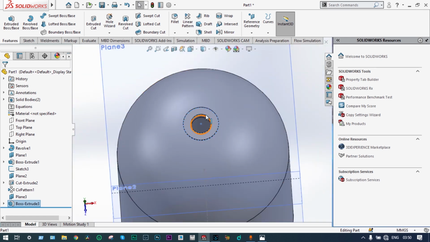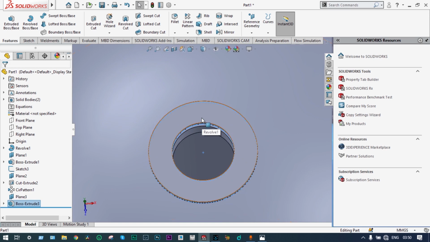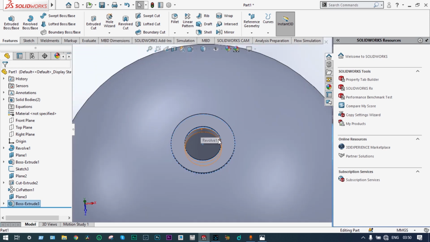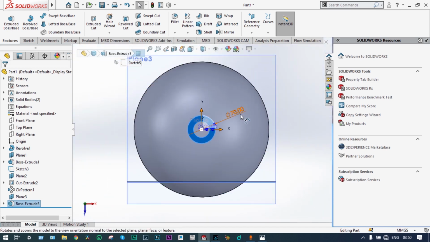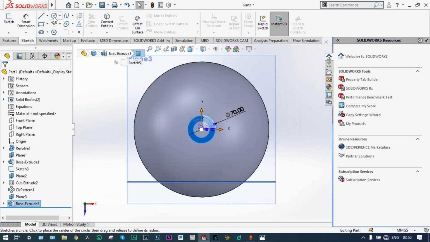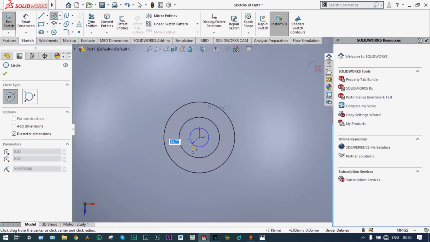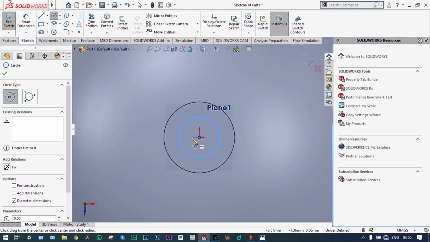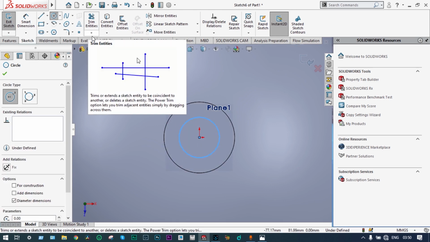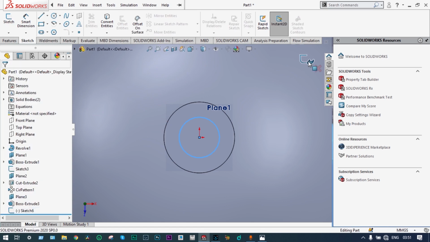Right? Done. Next one, we have to provide some kind of bolt here with 40 millimeter there. So we can start again drawing on that surface. Normal to. You can start sketching central line. Exit from the sketch, and we can extrude that part.